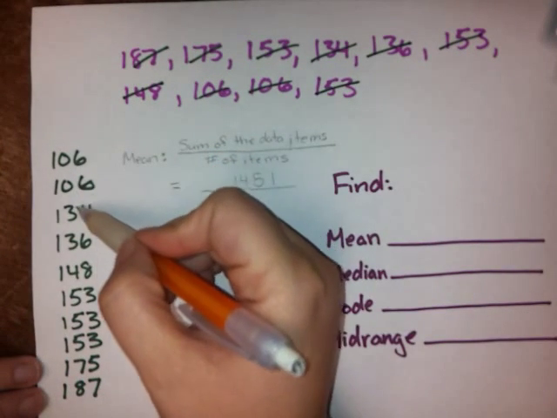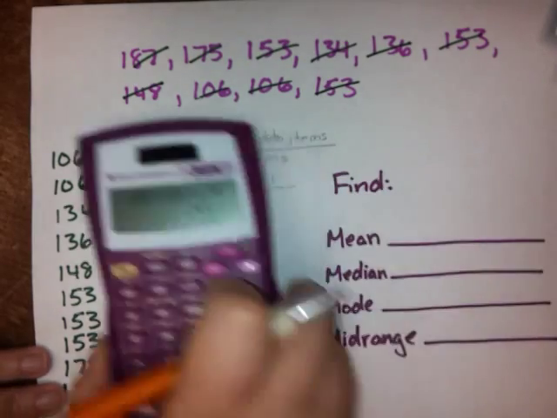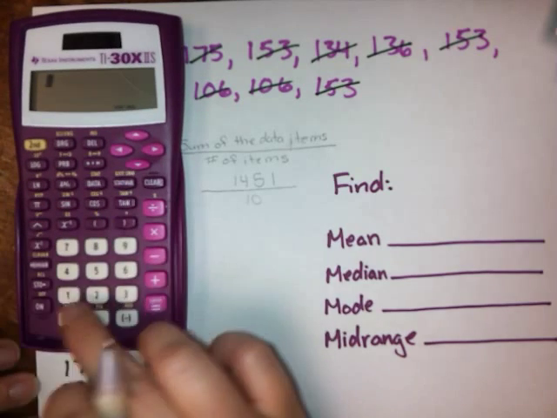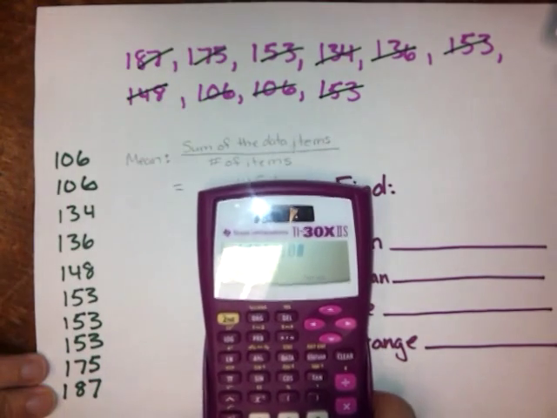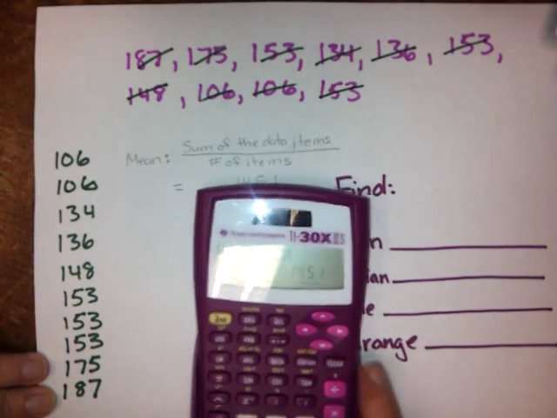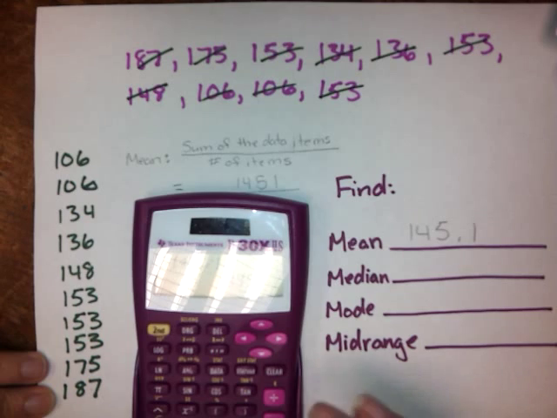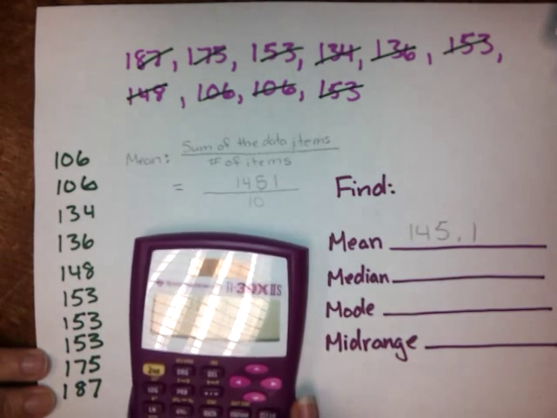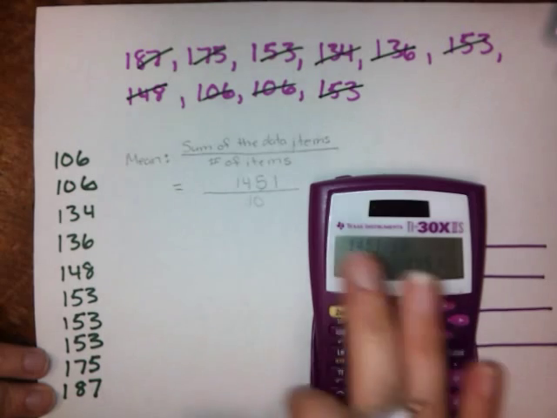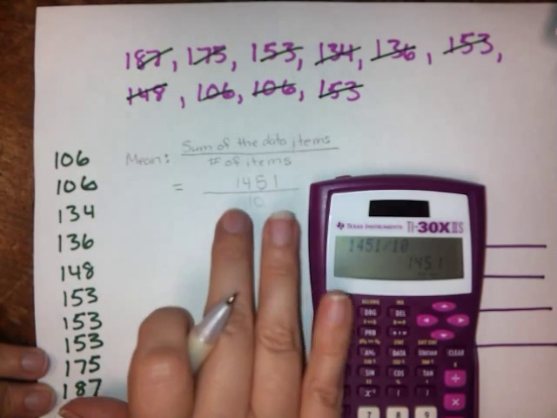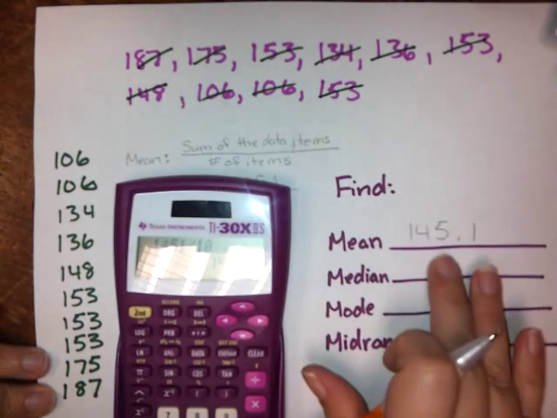On the bottom is the number of items. Well, how many items do we have? 1, 2, 3, 4, 5, 6, 7, 8, 9, 10 — 10 items. So if I put that into my calculator, 1,451 divided by 10, that comes to 145.1. So when we divide the sum of the data items by the number of items in our data set, we get 145.1. That is the mean.